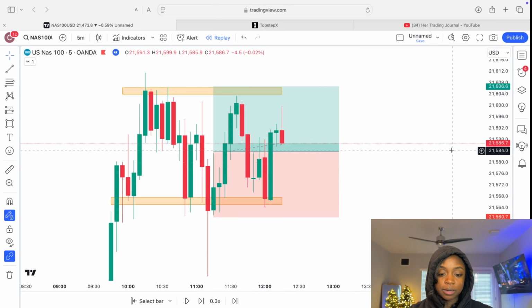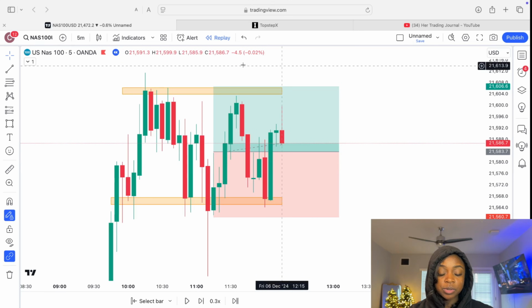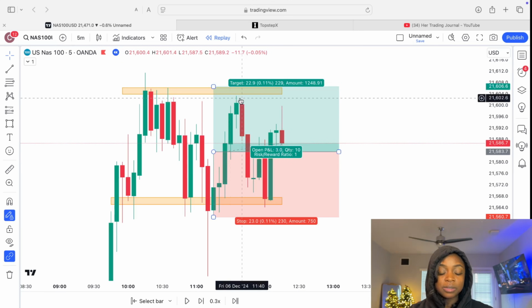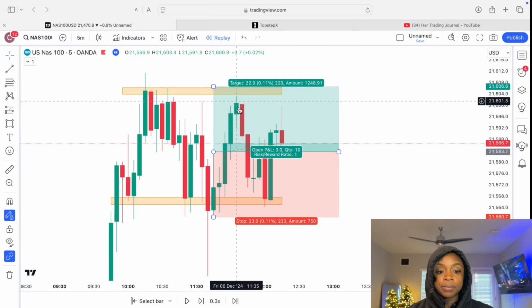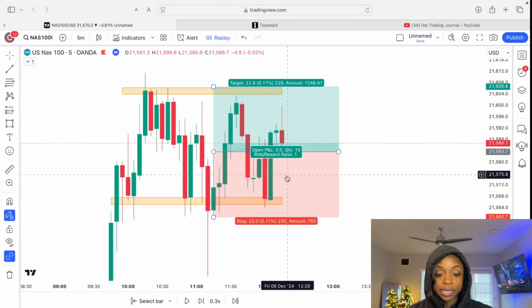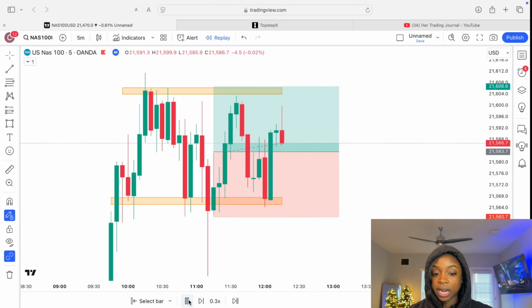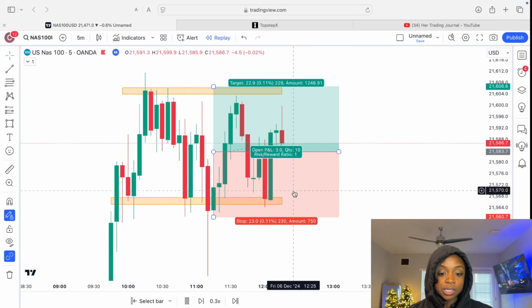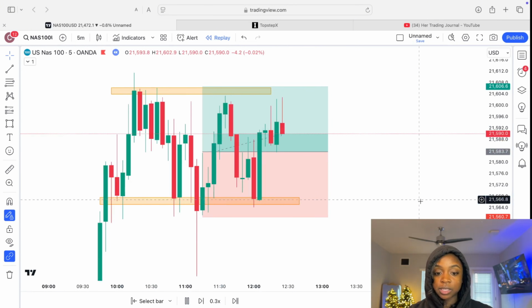We're playing around here. Also, this could have been another entry opportunity. We just barely missed our target. That was a good play there, but we just barely missed our target and came back down. So let's say you didn't catch this play here. This would have been another one to try to get an entry on. So let's see if it actually fully hits, because we're clearly ping-ponging in between this range here.